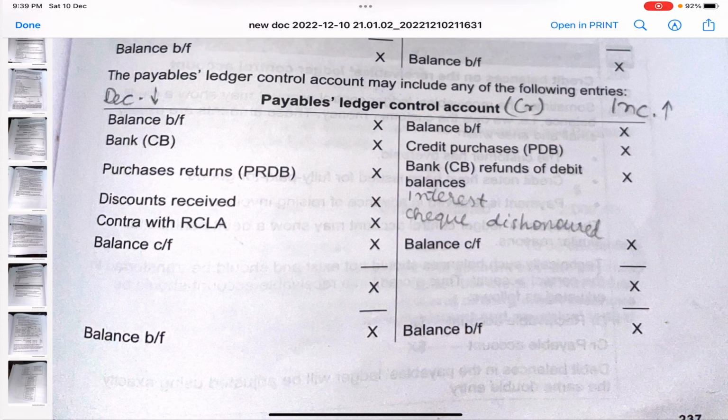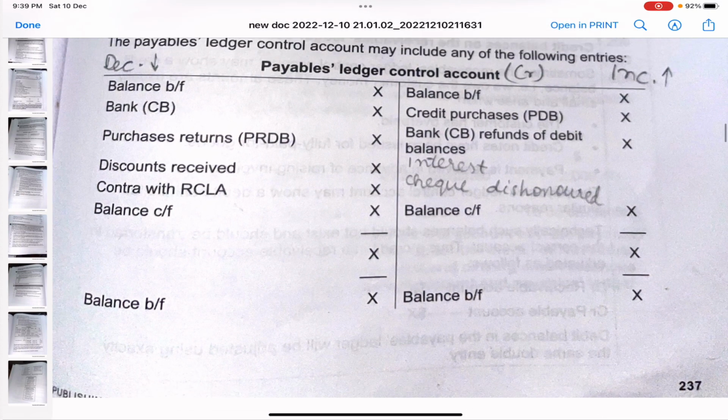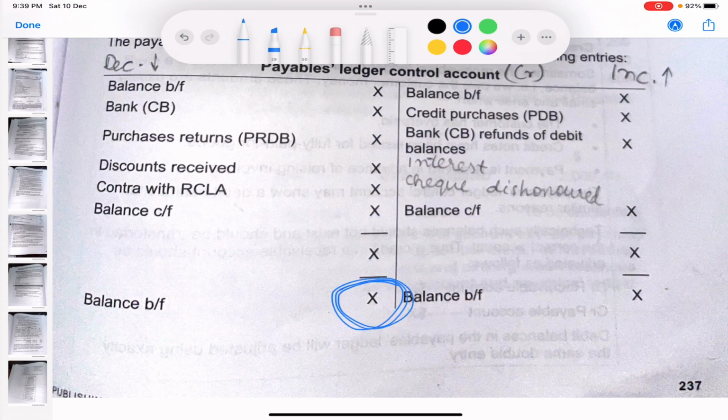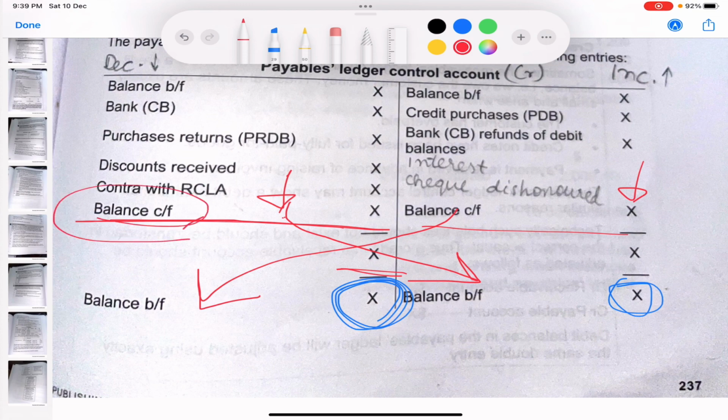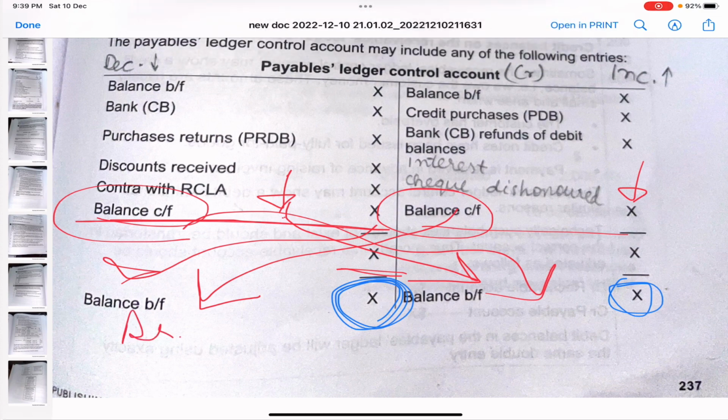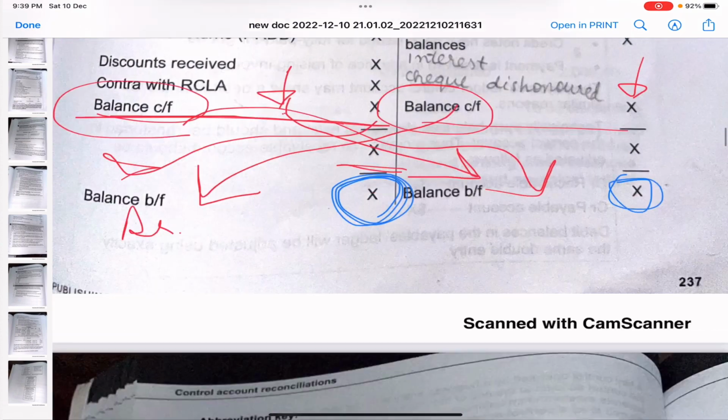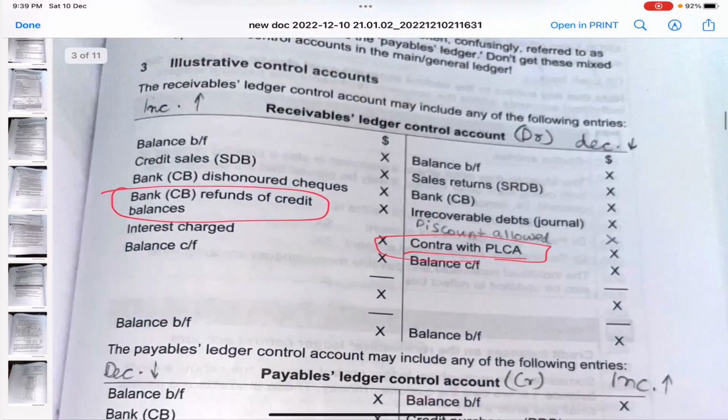Okay. Now I hope you have done the recording transactions chapter well. So when I talk about this side, this will always be a debit balance, this will be a credit balance. You are never supposed to see the balance c/f and say that this is debit balance, this is credit balance. That is not how you check a balance. You have to do the totaling and finish the balance, and you have to get the balance to the other side, and then you can say that this is basically a credit balance and this is basically a debit balance. So after transferring it to the other side, only then you can tell whether a balance is a credit balance or a debit balance. Okay, I hope you got it.